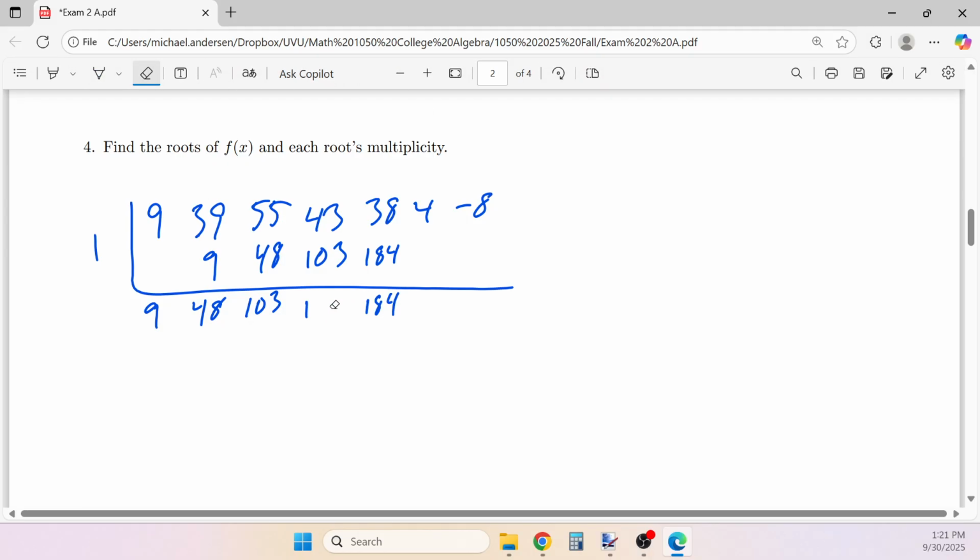Let me just redo this. Not sure exactly where I went wrong. So we have 9 plus 39 is 48. Here, 5 gives us 90 plus 33. Here, 146 goes here. We add 146 to 38, and we get 4. Here, plus 4 gives us 1, 8. This is an upper bound.